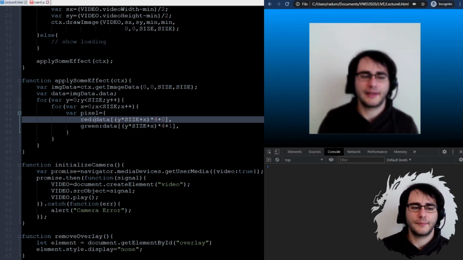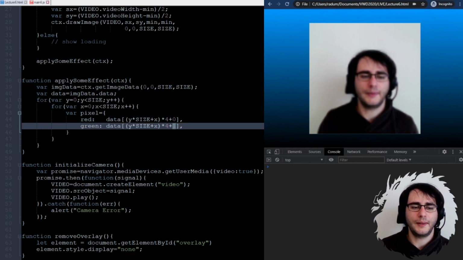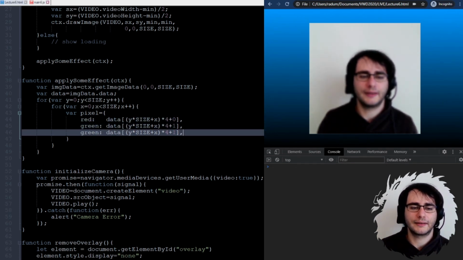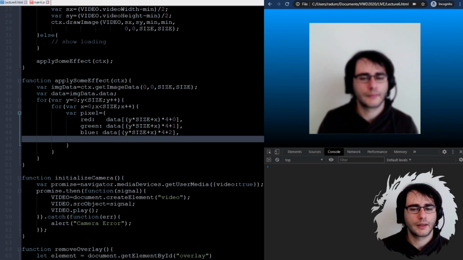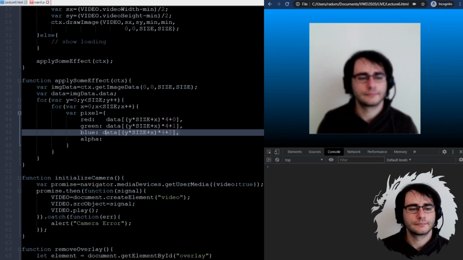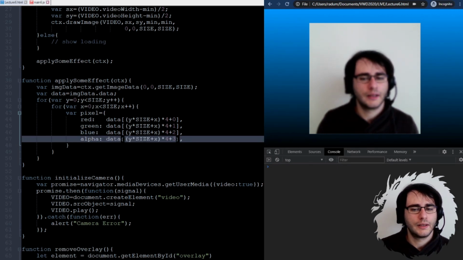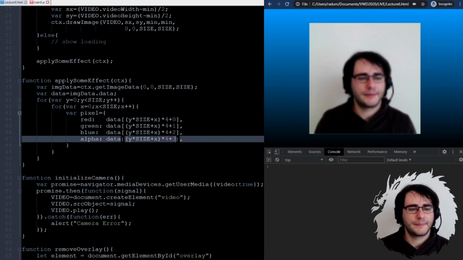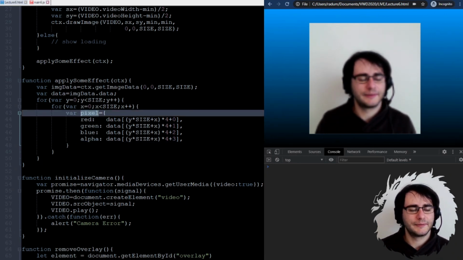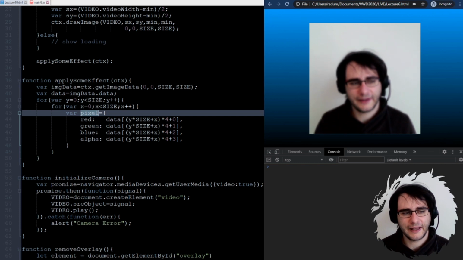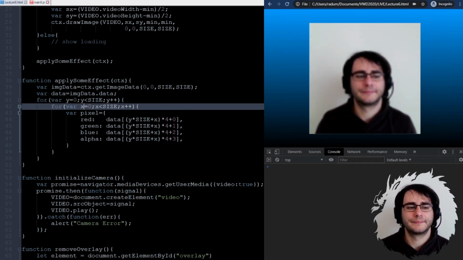So basically the same coordinate here, but the value immediately afterwards, and blue and alpha. So this is essentially the pixel value at x and y.